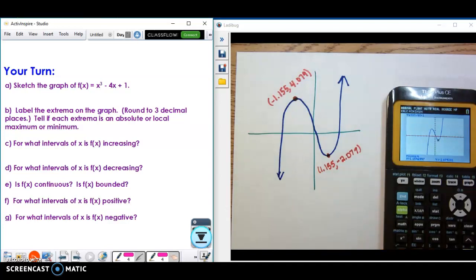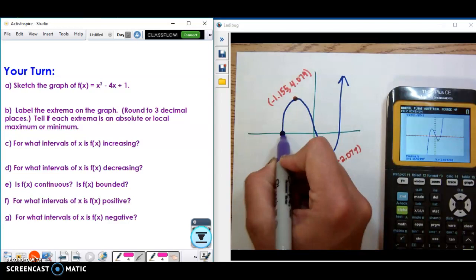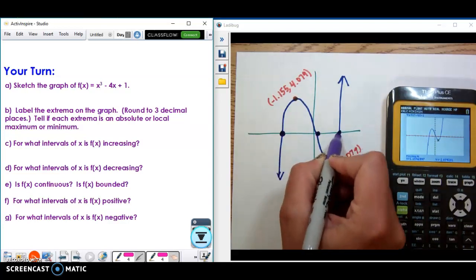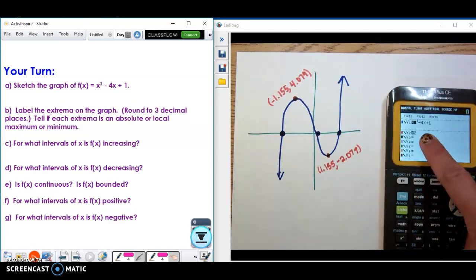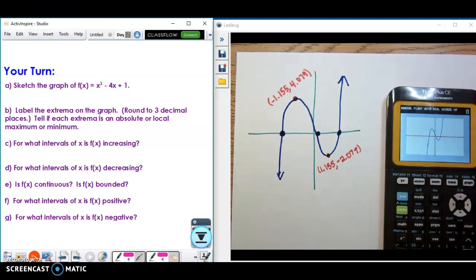Okay. Other points that I'm going to need, because it's going to ask us about positive and negative, are the places where it's going to cross this x-axis. So those are called zeros. Because I'm going to go back to my y equals. Because I put 0 in my y equals, I can just find where these intersect that red line, or they intersect the x-axis. So I'm going to do second trace intersect. And I'm going to move it close to the first one. And this one, you don't have to do anything special. Just move it close, and then you just hit enter 3 times.